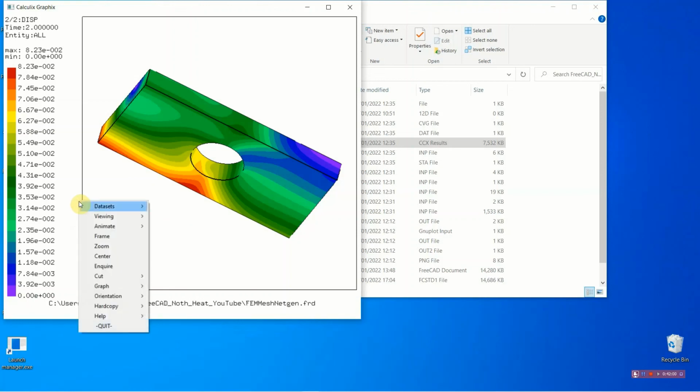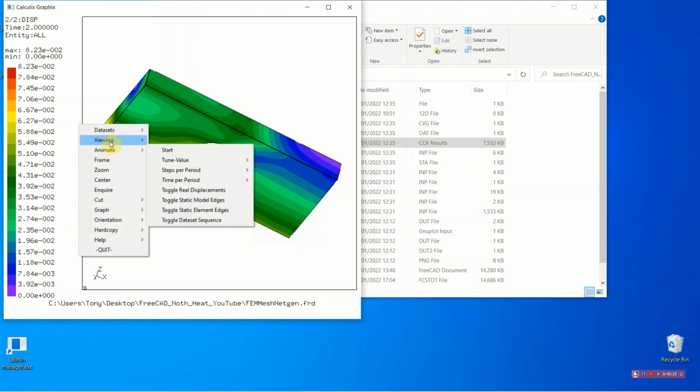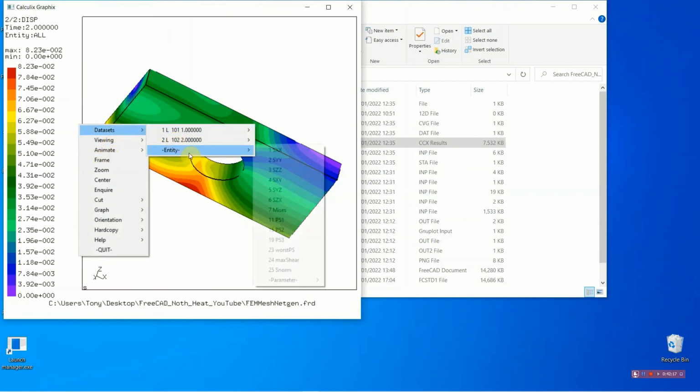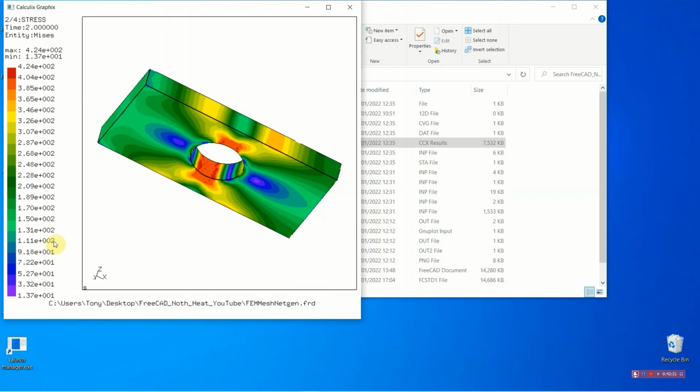Let's look at the elasto-plastic stresses, and hopefully now we should see stresses that follow the elastic plastic curve we defined. So I select stress. Again, I come in, and down here we'll have von Mises. And it looks promising.